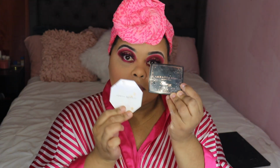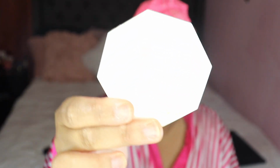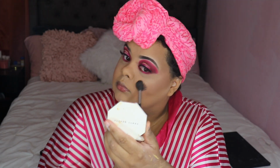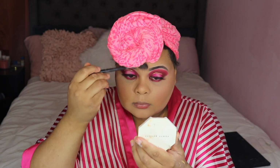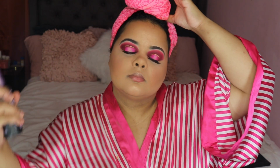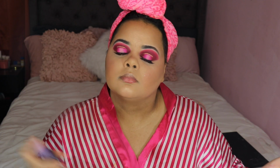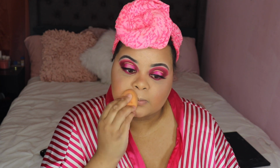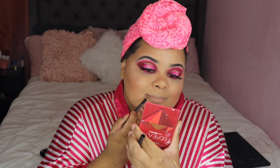So as you can see, I've done everything. I've already bronzed. I used a Juvia's Place blush. I do use 2 different bronzers now. I use the Fenty Beauty, and I still use my Morphe Brushes bronzer. I only use the darker bronzer dead smack in my jaw joint area, just to add more to the look. I still do the same 2 highlighters. I use the Fenty Beauty Killawatt, and Freak Chic and Girl Next Door, and all that good stuff.